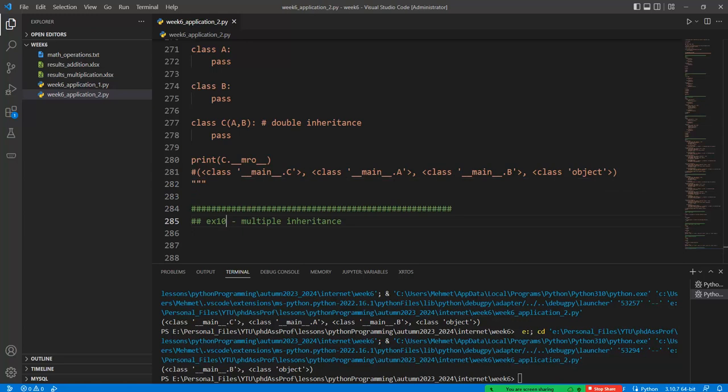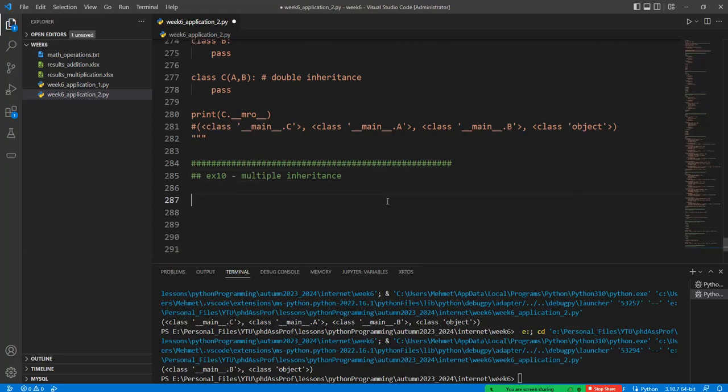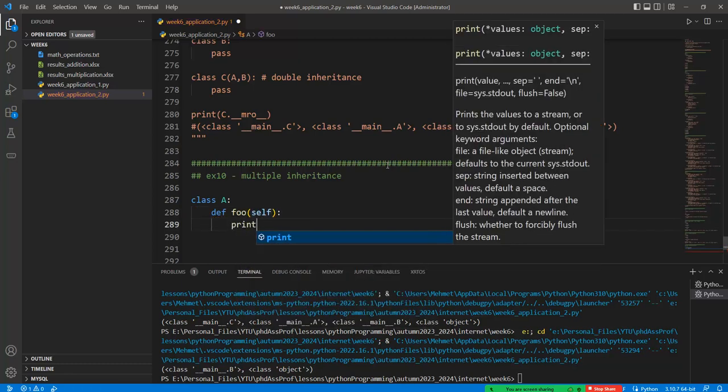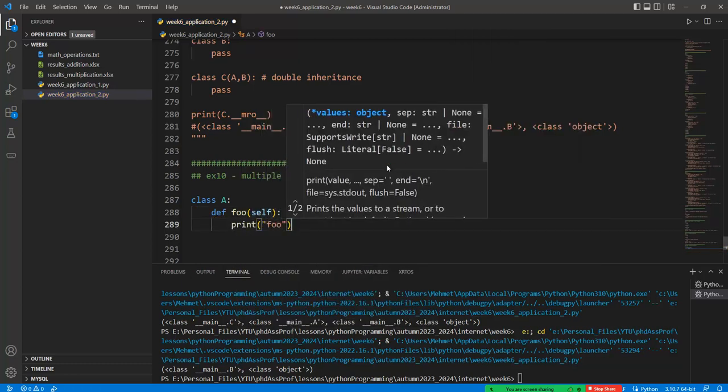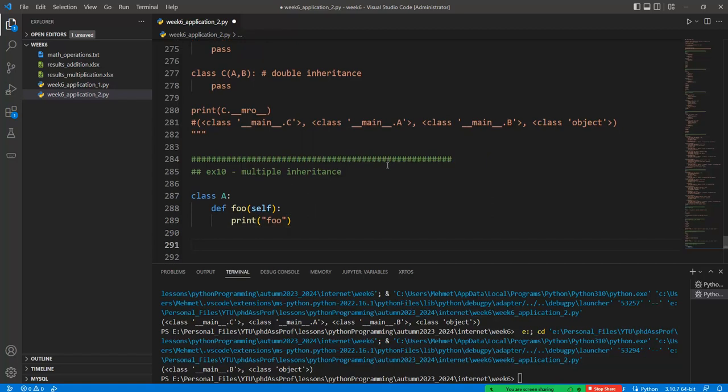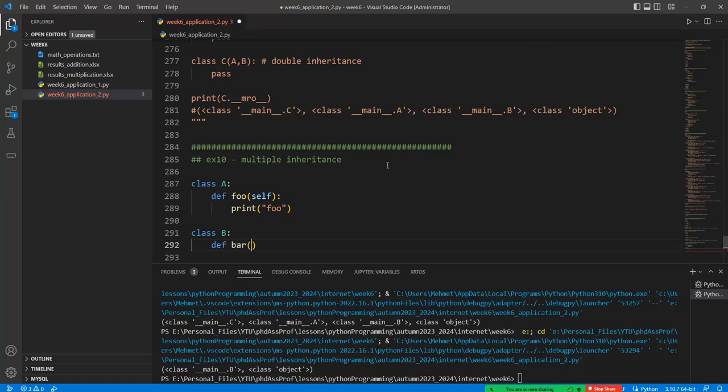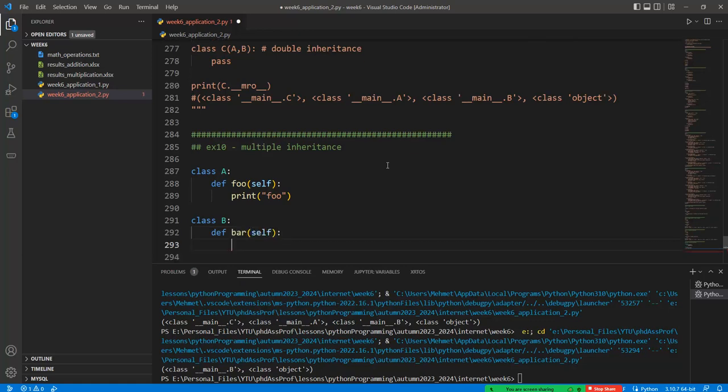So in multiple inheritance we have some mechanisms for the methods or any other terms given in the inheritance like this one. We can define the class A with the function foo, and we can define def bar with the bar function.